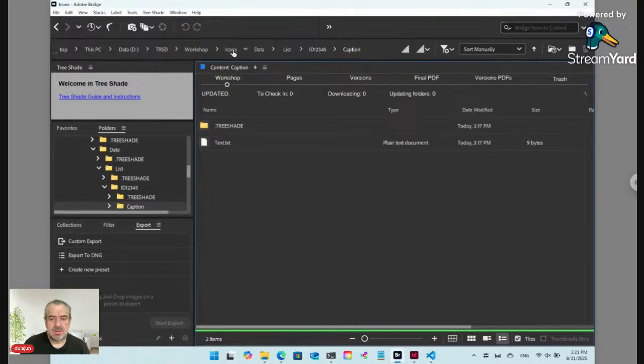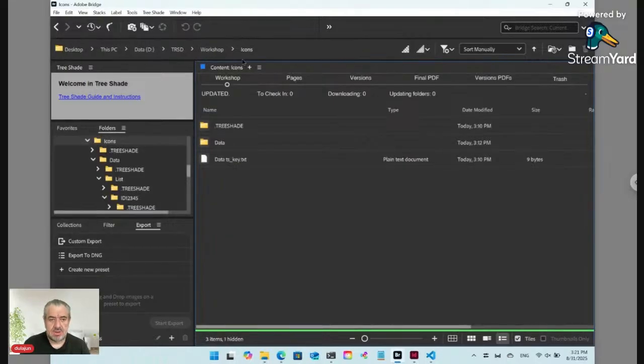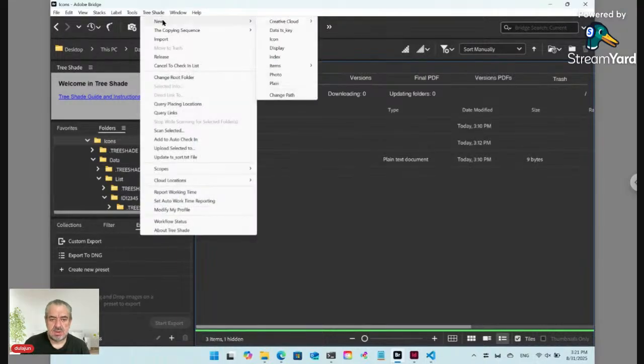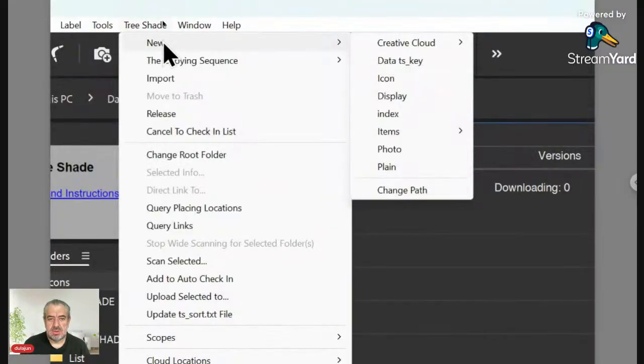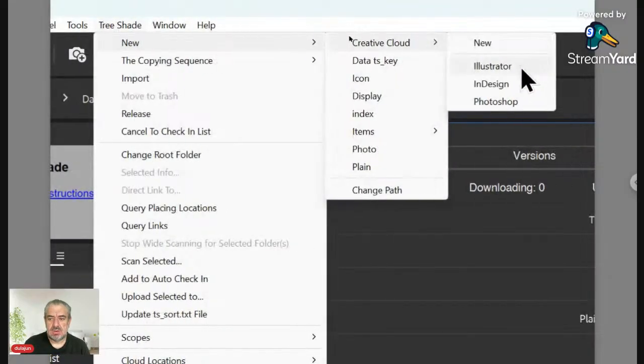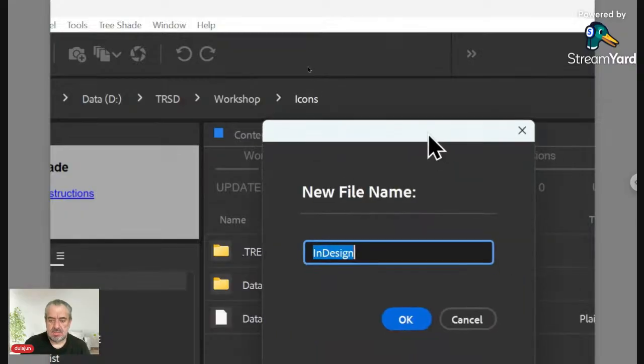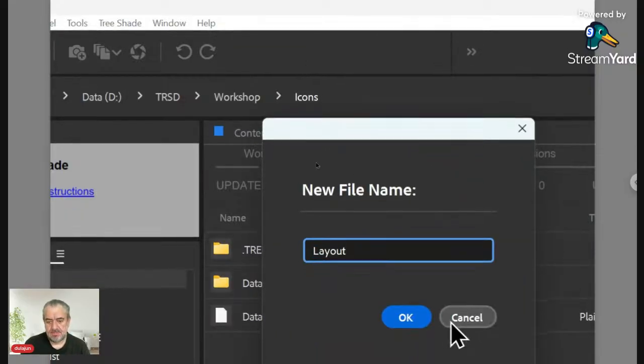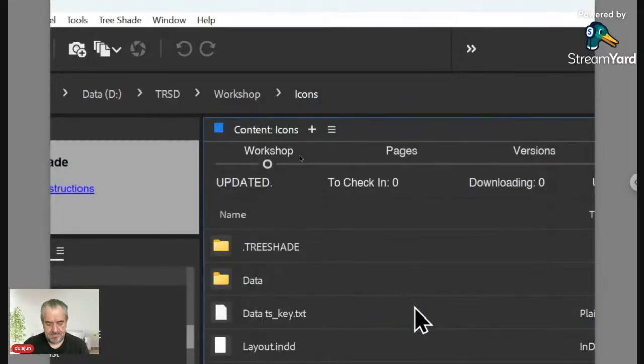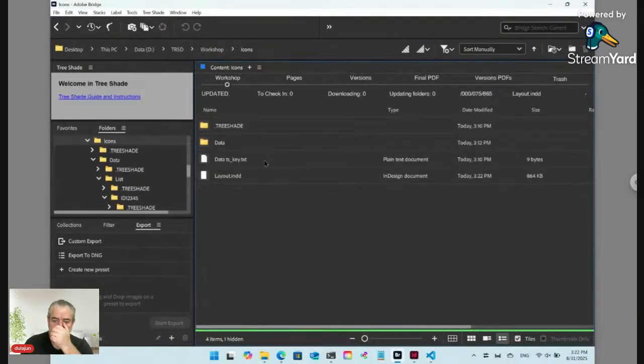Let's go back to our project folder, icons, and let's create a design document from TreeShade menu, a new Creative Cloud InDesign. Let's name it layout, and let's open.